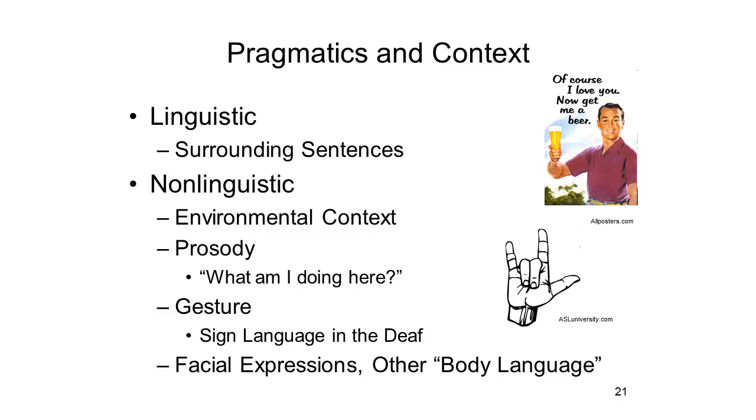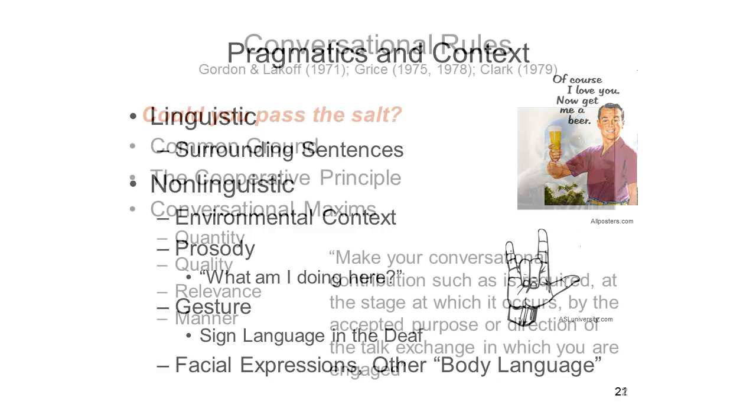Setting aside the hands, our facial expressions and other aspects of body language convey a great deal about our intended meaning, and they can convey it even unintentionally. You can tell someone you love them, but if you're not smiling, if you're shuffling your feet, if you're not looking them in the eye when you say it, they'll never believe you.